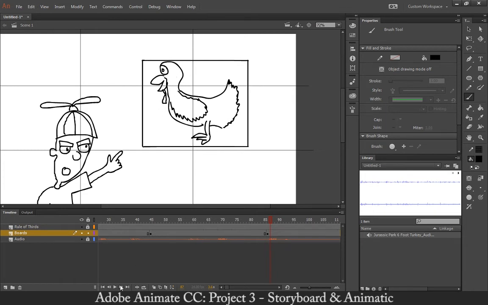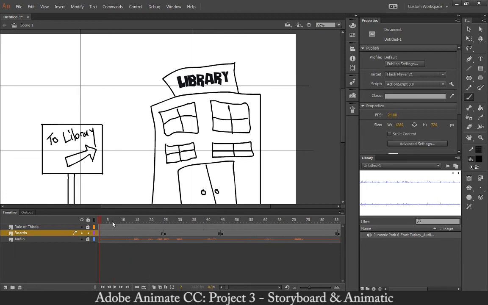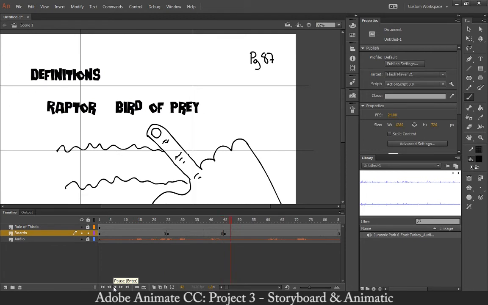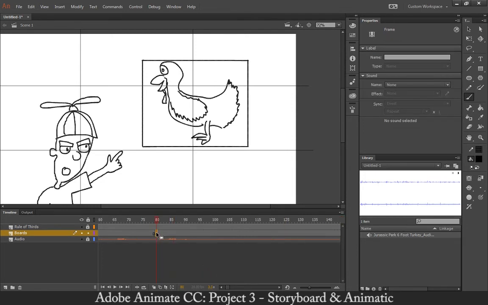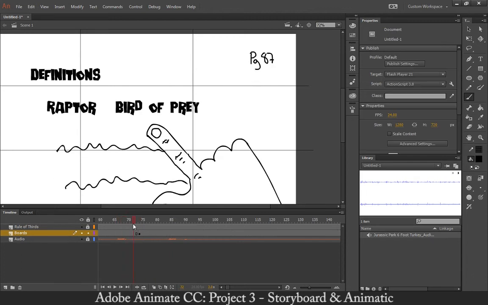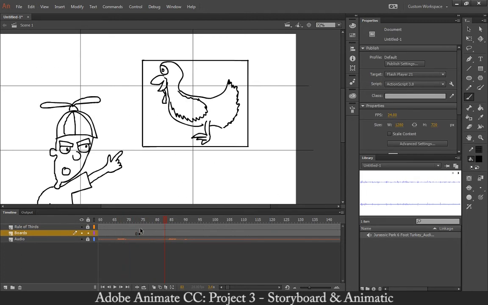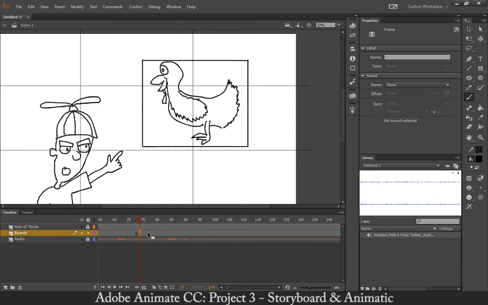Alright, so now I've got a couple boards here. I'm going to start from the beginning again. And even the word raptor means bird of prey. That doesn't look very scary. So it looks like, unless my computer was lagging, that I should probably have this board. And I'm just clicking on it once and then dragging it over. And maybe just a little bit more.